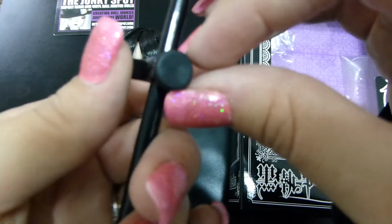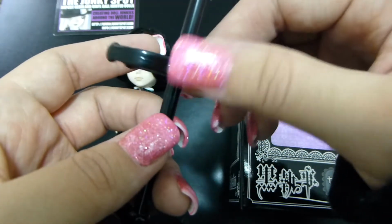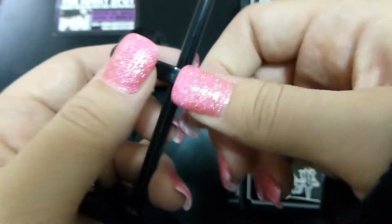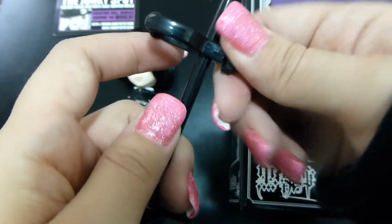It also has this little screw mechanism right here, which basically, instead of it just freely flying wherever, you do righty-tighty and it will keep it in place. Or you do lefty-loosey and it can move and adjust itself.